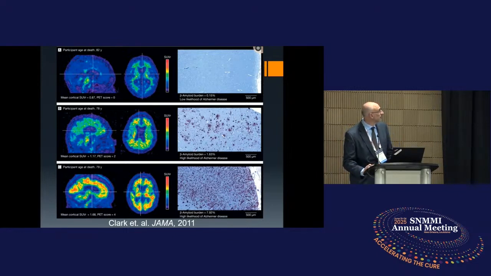And so we were able to look at the PET scan and say, hey, what does that PET scan look like? And then here's a piece of their cortex, and you can see in this person who didn't have a diagnosis of Alzheimer's, there wasn't any staining, this brown stain for amyloid plaques, and here they had a bit more. You see the nice rainbow colors on this little bit of the red and the yellow, and they had more plaque, and then here much more on the PET scan down here, and then many more plaques. So that's how we proved our PET signal was actually looking at amyloid.